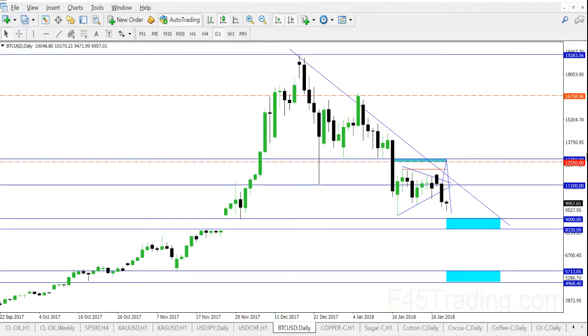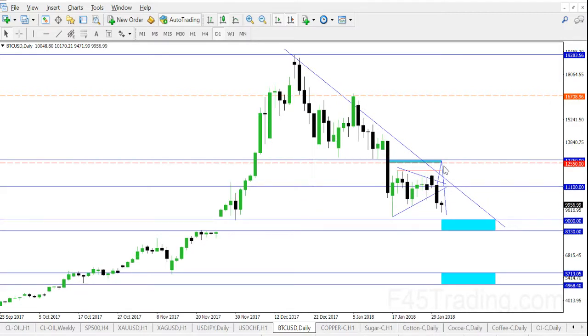I was hoping that price in this consolidating area was going to come up and tag off of this lower area up in here and then roll over. Didn't quite get that high though. I was hoping it was going to basically break this high here, but price just traded softer on Bitcoin. But this is my first target area. I think we'll probably get that here tomorrow or Friday, I would imagine, and then we'll see how much lower price wants to go from there, or if that's it and it finally wants to turn around.